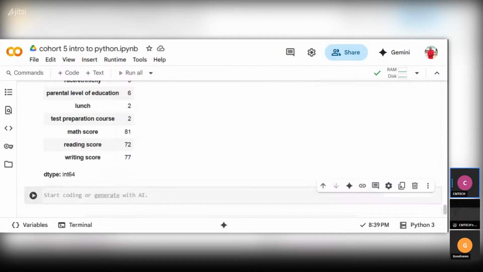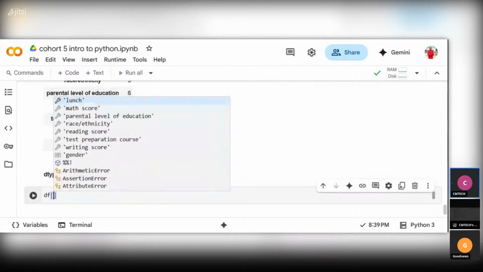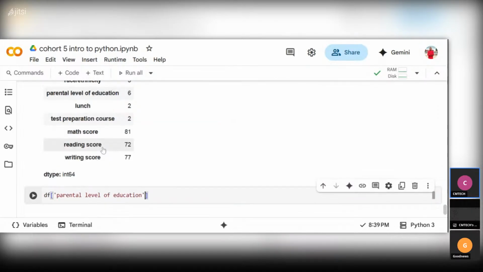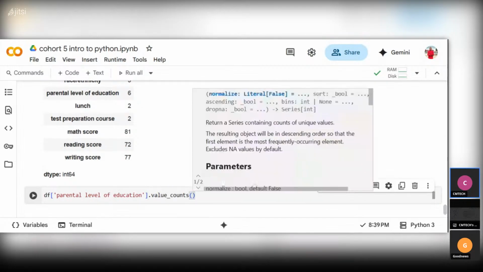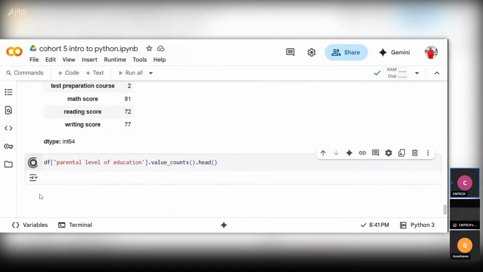For example, we can do it like this: df dot square bracket the column's name. So let's say parental level. We can say dot value count. So let's see. Good.